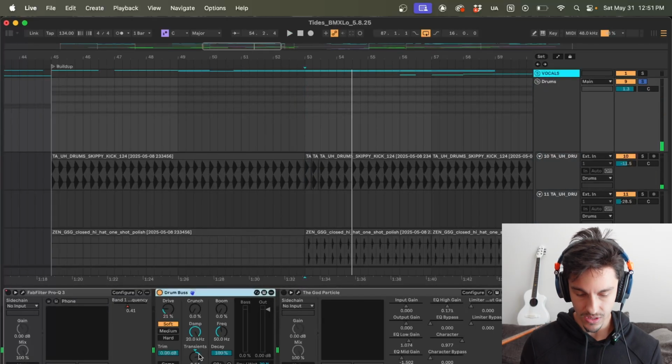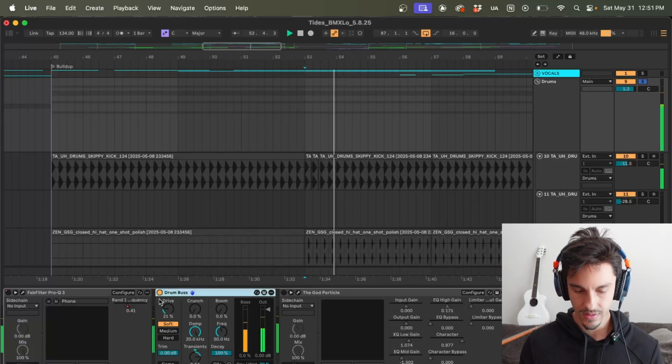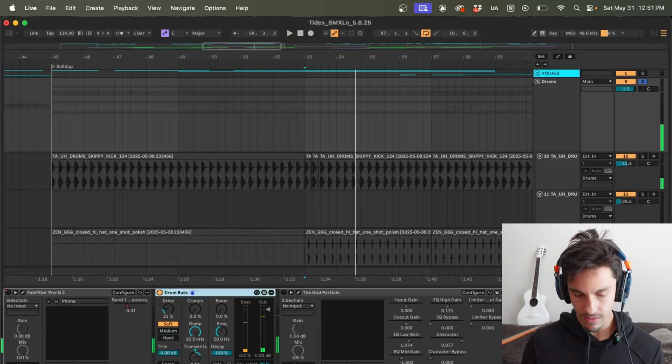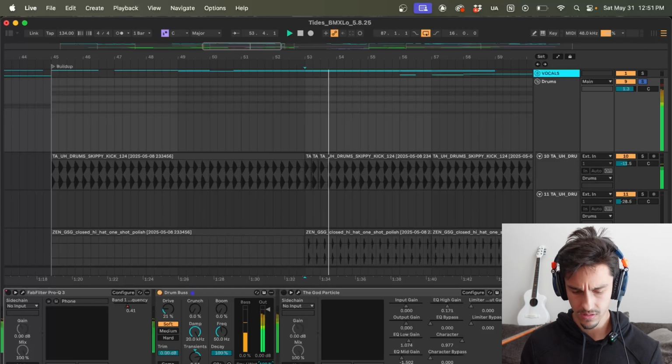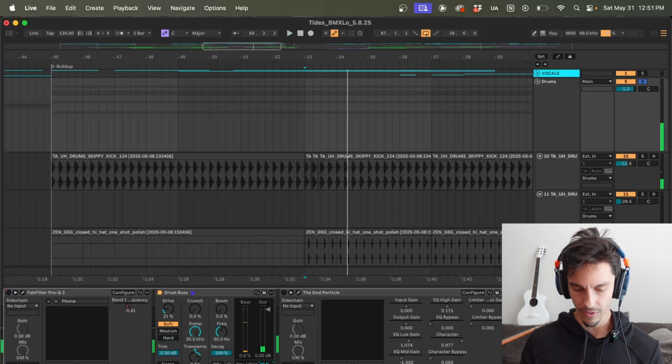And then I really pushed it super hard with the transient right here. Now, if you notice, I kept my dry/wet pretty low. So at 100, it made the drums sound a little more crunchy than what I wanted them to be. And I felt that 40% line was a nice blend.